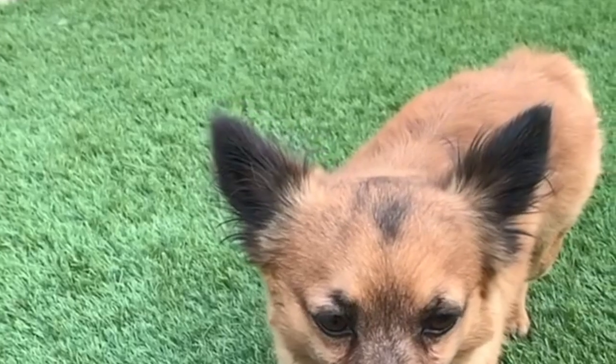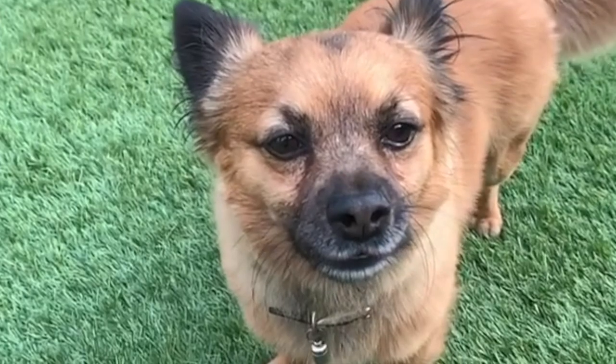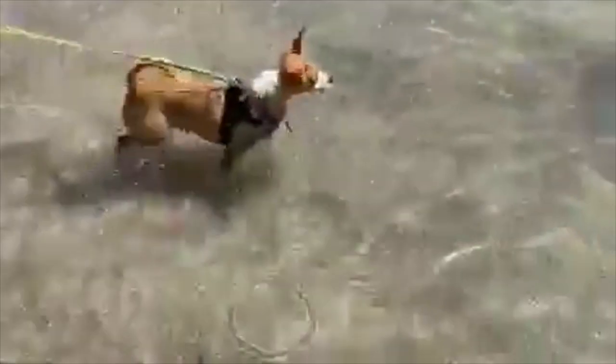Make sure to watch all the way to the end of the video so that you don't miss any valuable information. This designer breed is a cross between the Pomeranian and Chihuahua. The Pomchi was created to be a lovable family companion dog with a high alert energy. Even though this hybrid has been around for some time, they are now starting to rise in popularity. The Pomchi is known for attracting attention due to its cuteness.